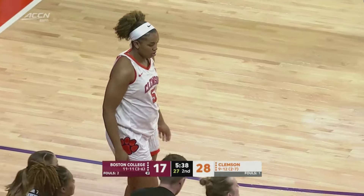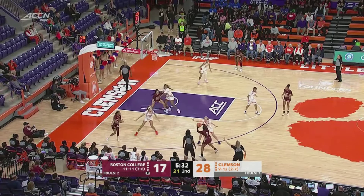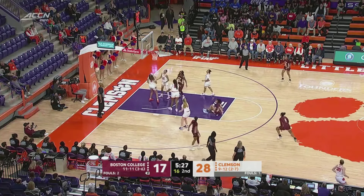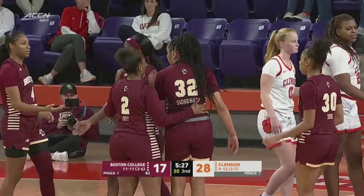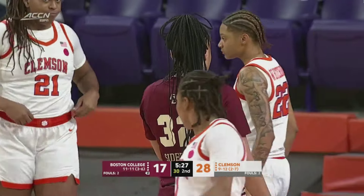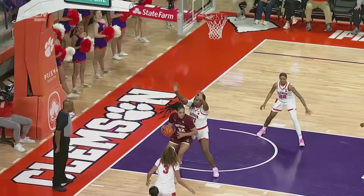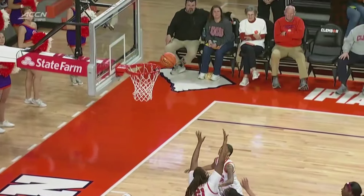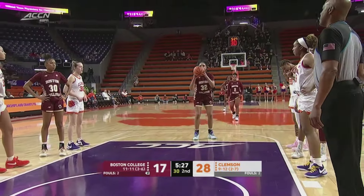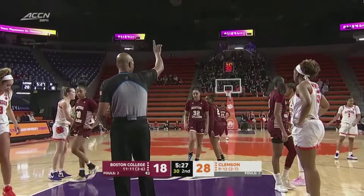Lob down low for Sidbury — nice touch, couldn't get the roll, but she'll head back to the line. What a good addition she's been this year. They lost a post player to North Carolina and a point guard to Duke from last year's team and brought in reinforcements — she's been their best. You see her come off that bounce, off that dribble, and bounce up in the air with the ball shot before the defender knows what's happening.